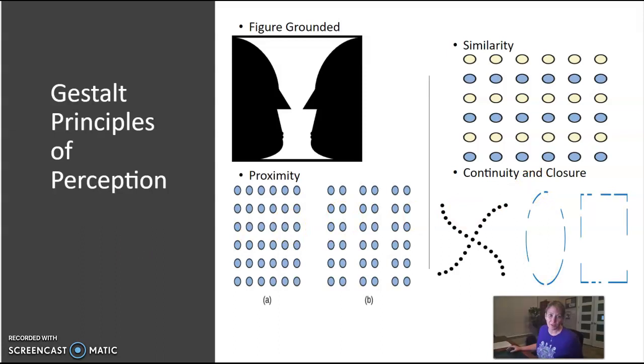So another Gestalt principle for organizing sensory stimuli into meaningful perception is proximity. The principle asserts that things that are close to one another tend to be grouped together. So, like, we look at this and we think, oh, that all goes together, that goes together, that goes together, and that goes together. This also helps with memory.